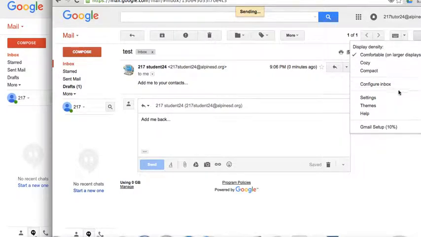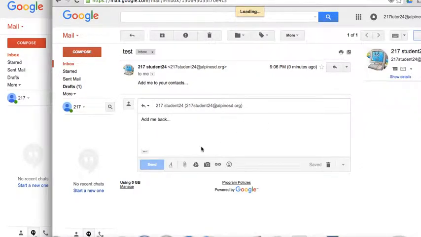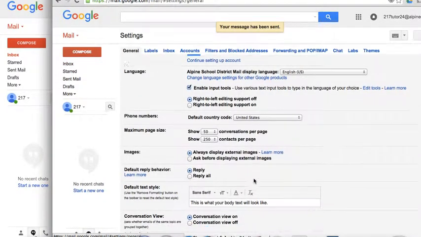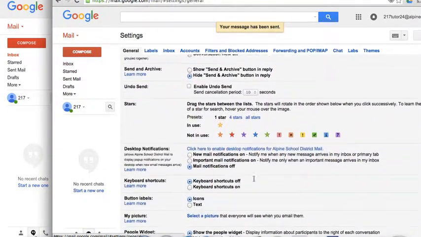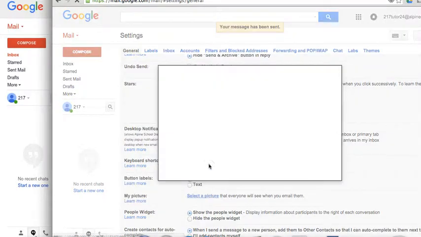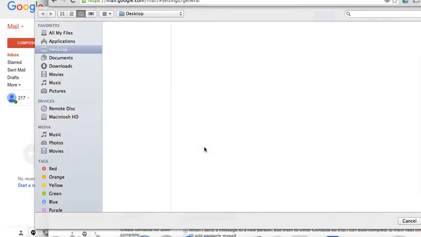Then I got to go over here to settings. Down to photo. This time I pick the tutor photo.